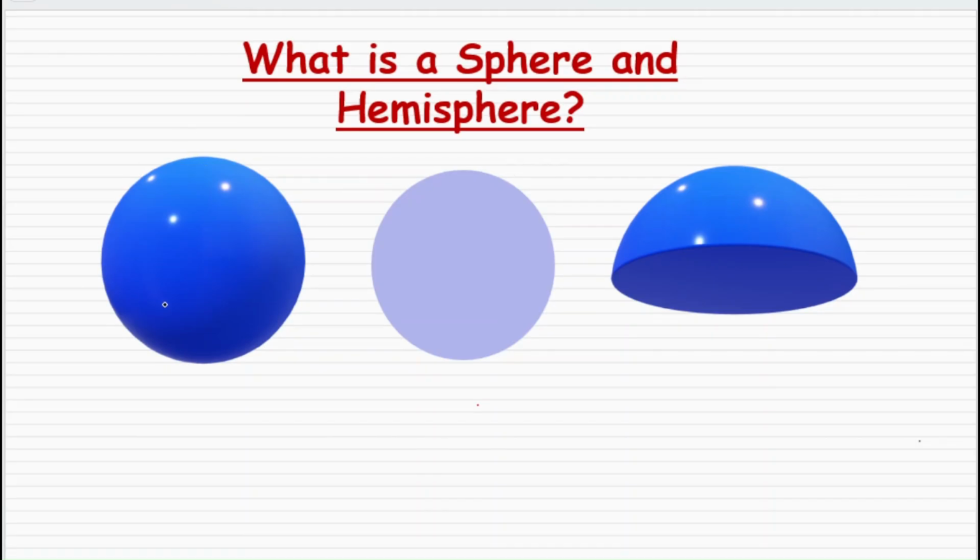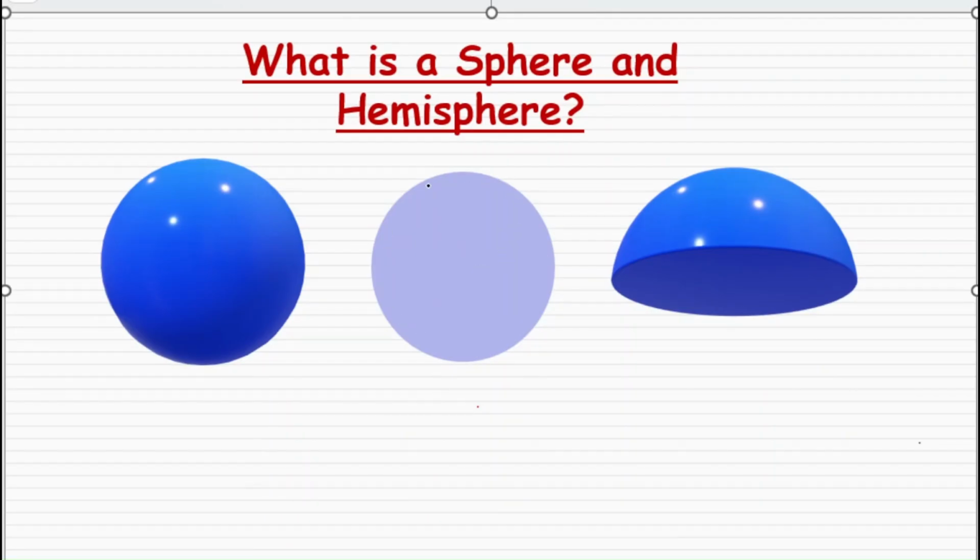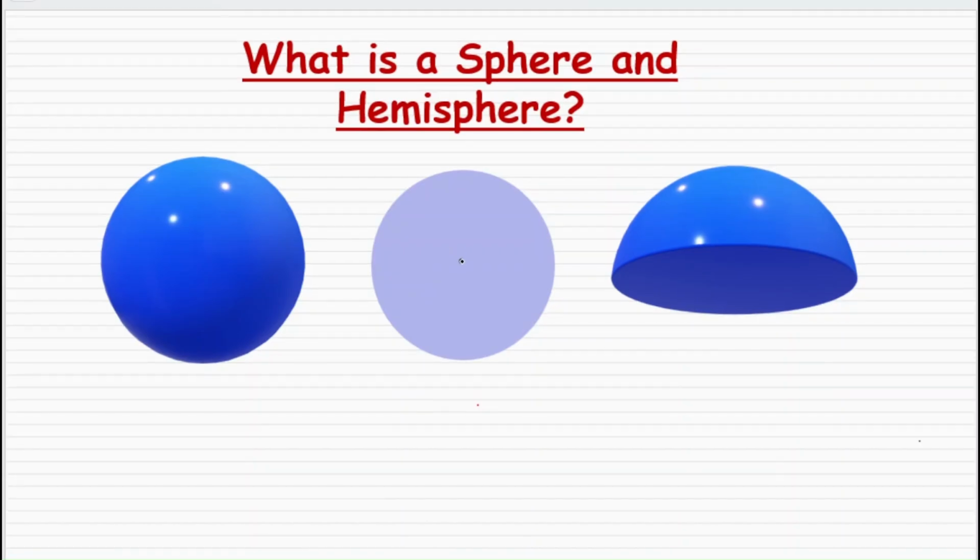A sphere is a perfectly 3D round shape, just like a basketball, soccer ball, or a watermelon. If I just rotate it to show it to you, I hope you can see the rotation. So it is round from all the sides. It has no corners, no edges. And how will I draw it as a 2D on the paper? So if I draw it, this is one of the aspects which I can show on the 2D plane. So this is basically the center and this is the radius.